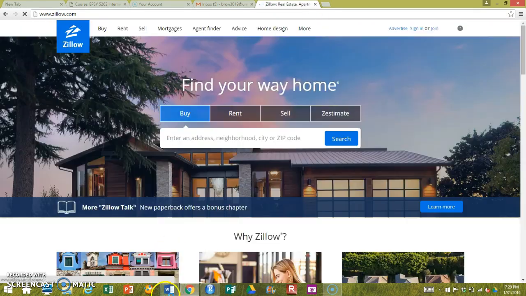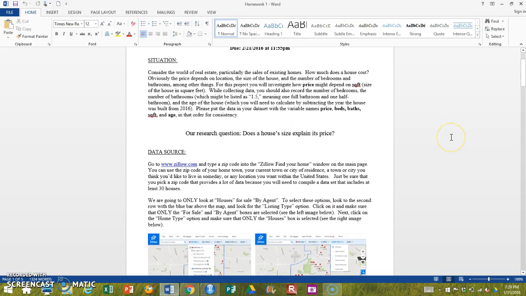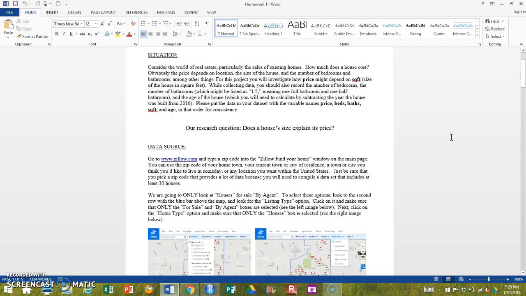So this is all explained in the instructions, but just to show you exactly how it works, I'm going to have you pick a zip code. And you can pick any zip code you want other than the one we've been using for our activities. You could use your home zip code if it has enough houses. You can use a friend's zip code, maybe somewhere you've been looking at moving to in the near future.